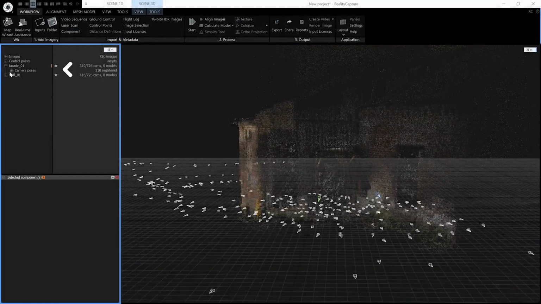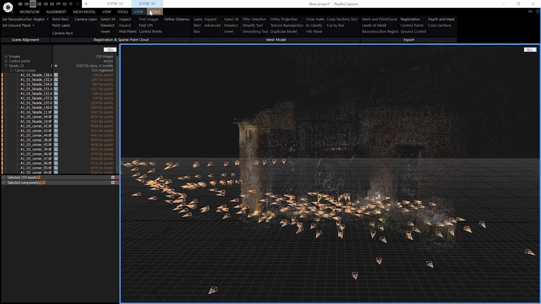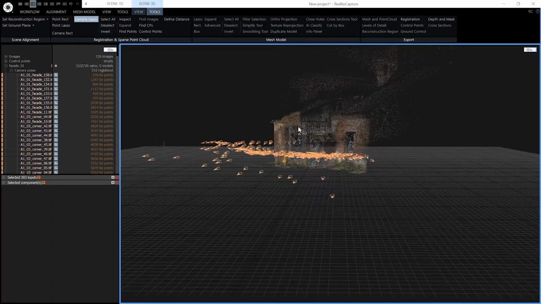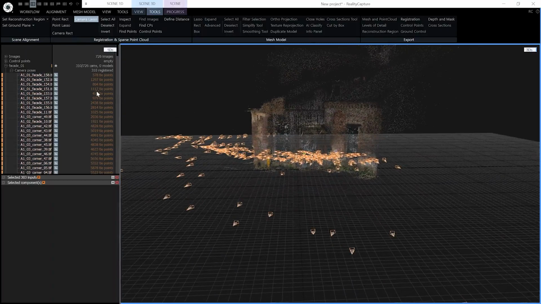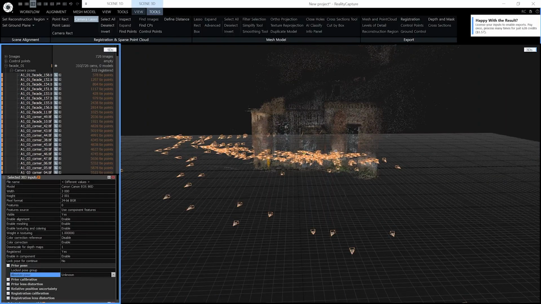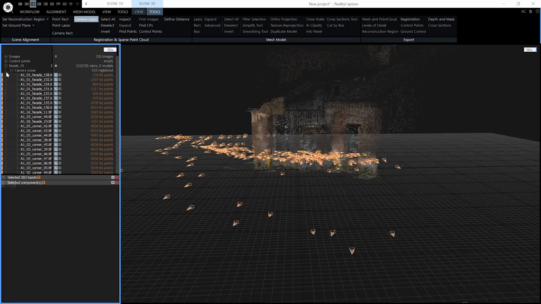And if we want the wall chunk to snap to the first component, to kind of get aligned to the first one, we can go and select all cameras of the first component, which is the facade, either with the camera lasso or from the 1DS menu. And down inside the settings, we need to find the prior pose menu. And in the absolute pose, we need to check the locked, meaning that we lock the absolute position of that piece. So the second one will have to snap to it.